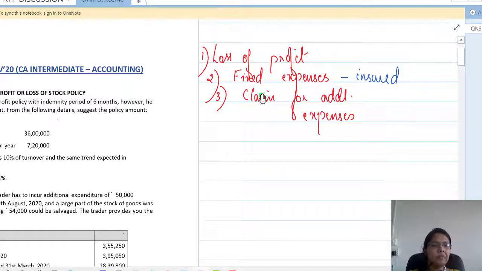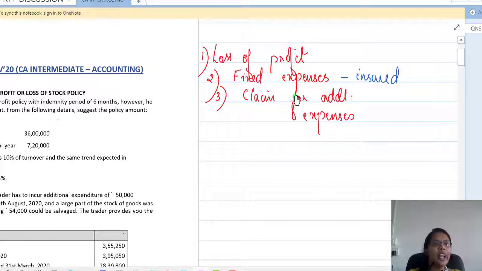And the third one is, even though there is a business disruption, he couldn't continue in the same premises or with the same usual mode of working, same production line or same production units. He couldn't end up doing all those things. He still will try to come back on track and at least achieve some of the targets that he was planning in his mind. So to ensure that some of those targets or dreams of his are fulfilled, he will have to incur certain additional expenses.